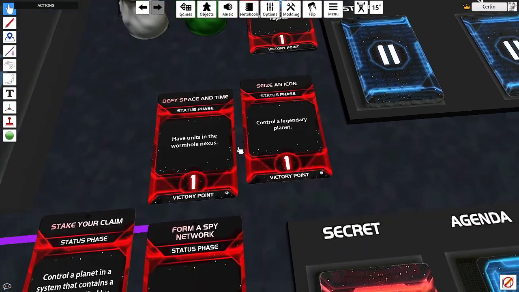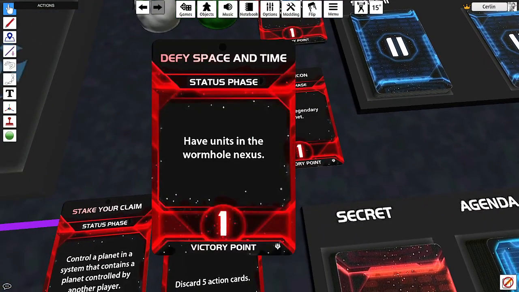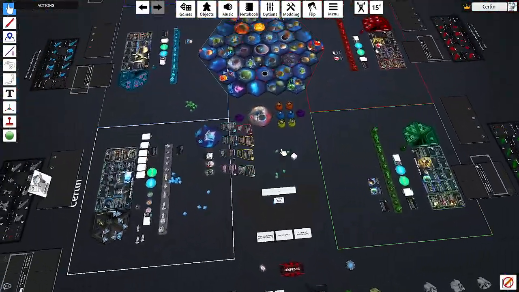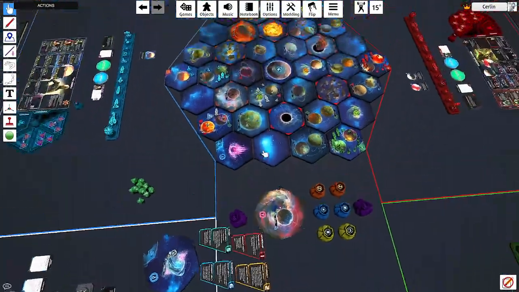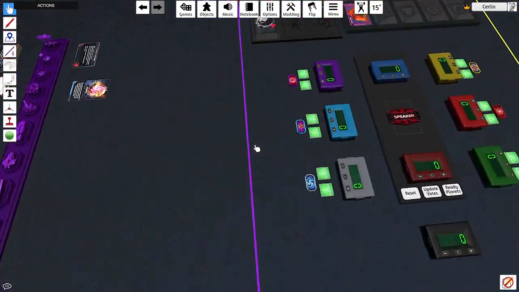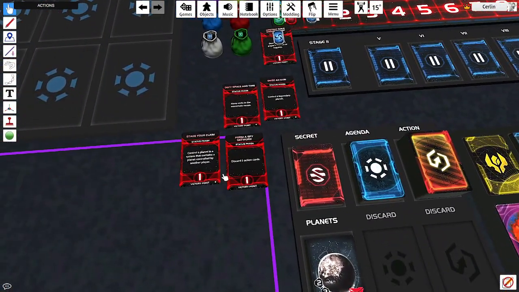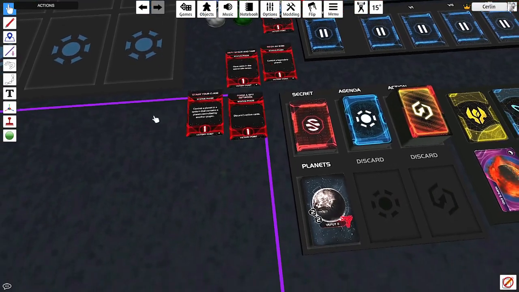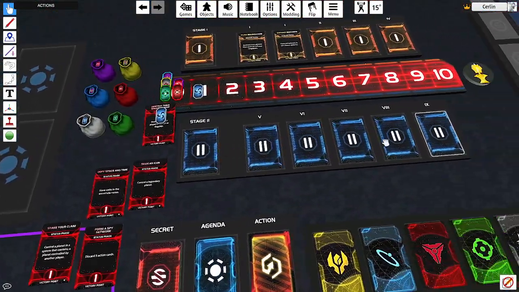Right, that's 1. Or have units in the wormhole nexus, which is a new special planet. This one. That's cool. Or what else did we have? Control a planet in a system that contains a planet controlled by another player. So in a double system, control 1 of the planets. So these will be taking part all game, 2 on top of these.